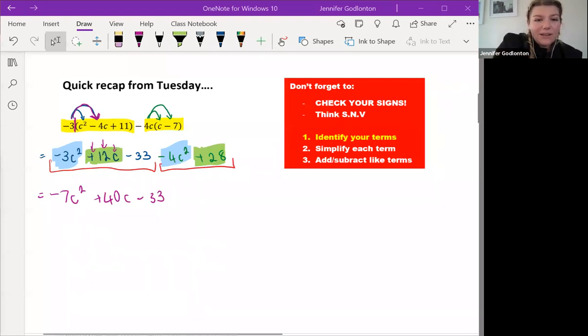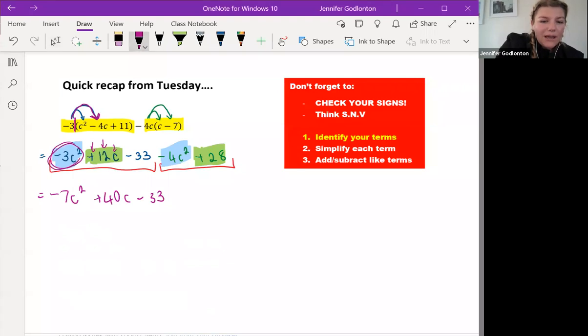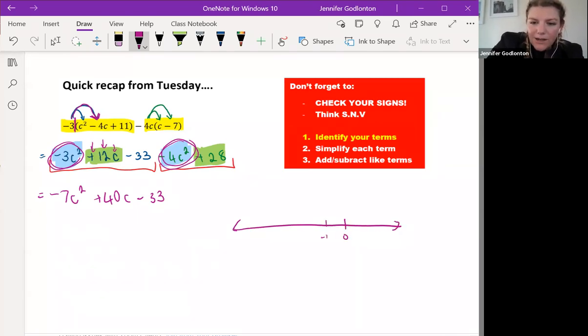Why is it negative 7? So the negative 7 comes from having negative 3, and then we're minusing another 4. So if we were to look at our number line over here, let's say that this is 0, and then we've got negative 1, negative 2, negative 3, negative 4, negative 5. I did not leave enough space. Negative 6, negative 7. We at the moment are on negative 3. Okay, that's where that negative 3 is. And then we're minusing 4. So we're going minus 1, minus 2, minus 3, minus 4. And that's where the negative 7 came from.